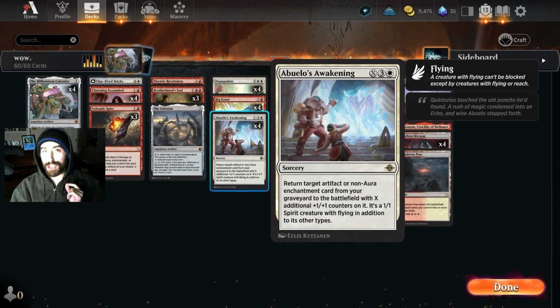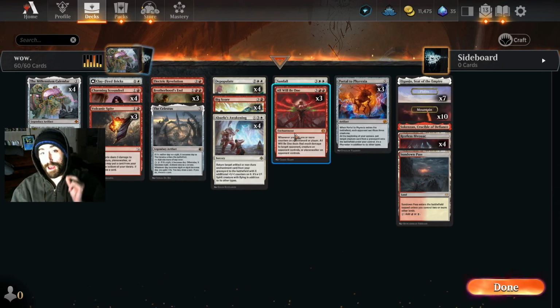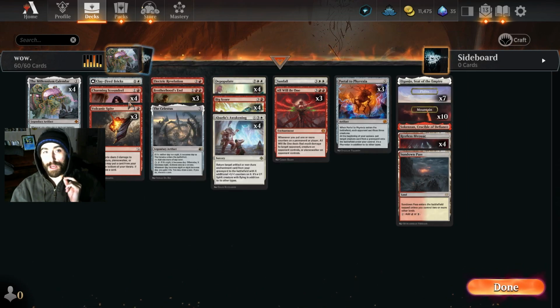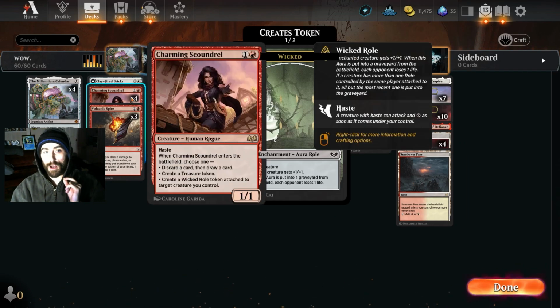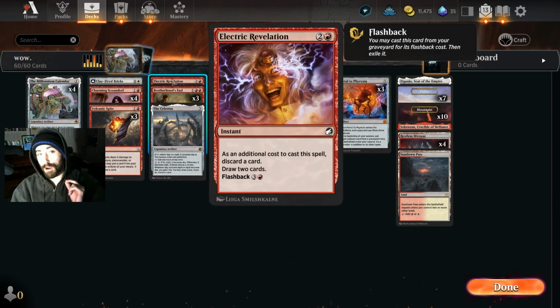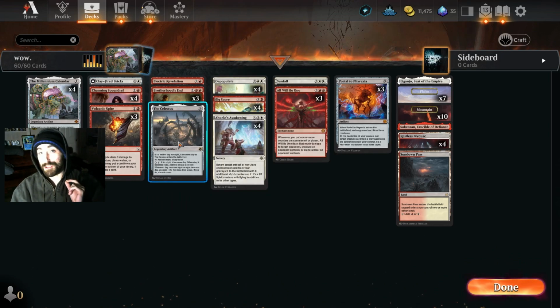How do we ensure that that card's on the field? Well, we have 4 Abuelo's Awakening, which is a 4 mana way of bringing back our 5-drop, right? We don't have so many ways of pitching things to the graveyard other than Charming Scoundrel. So one of these All Will Be Ones will probably be pitched with our Charming Scoundrel or our Electric Revelation, and everything else is to buy time, right?